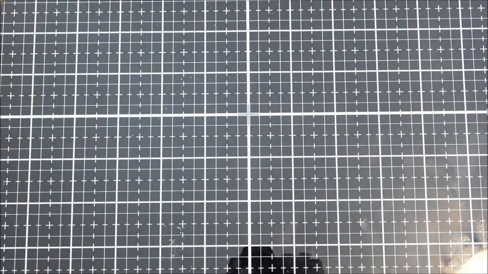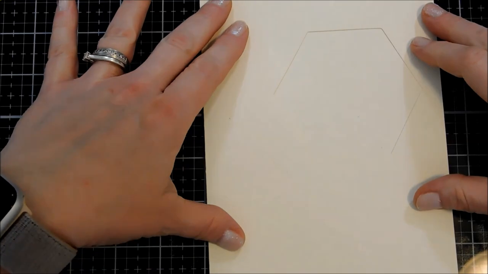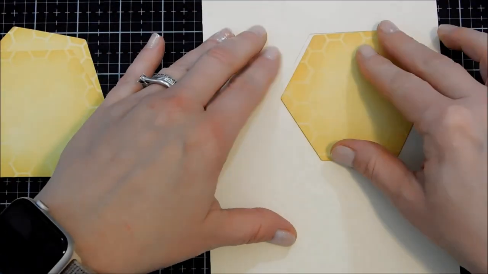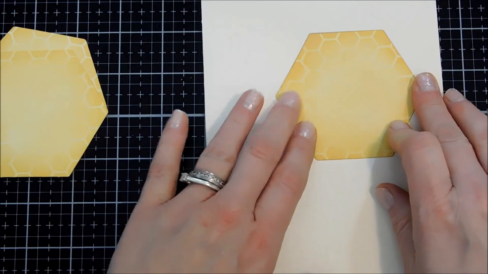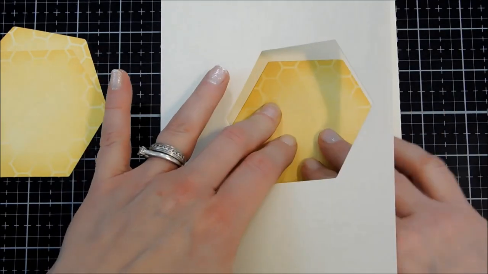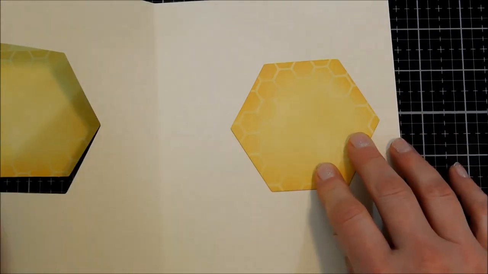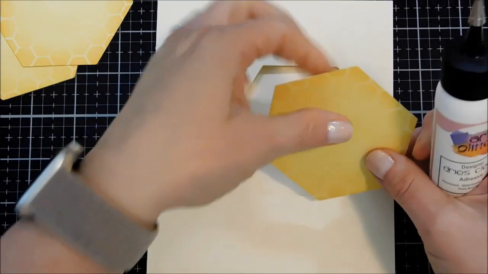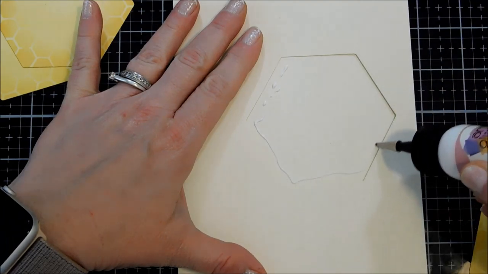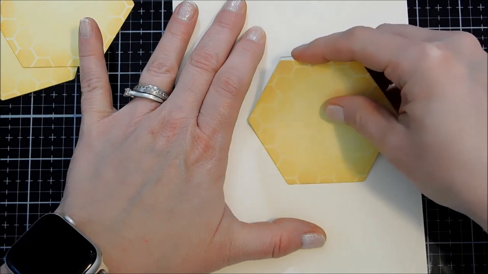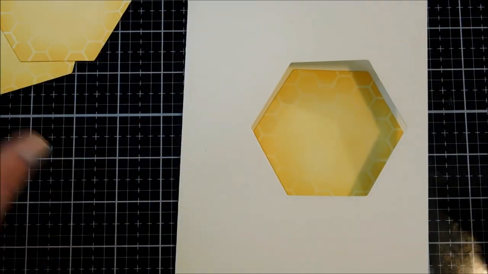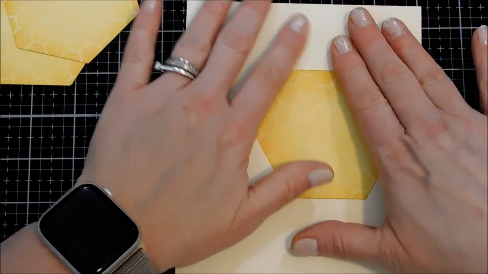Let's assemble our card. We've worked a lot to get to this point. First thing I want to do is inlay one of these. That was really the design element that I thought of that was my favorite element of the whole card, how that's going to open as a window and have that on the inside of your card. So the sentiment will be inside and outside, and I really like that. I'm just going to hold my card shut, put some art glitter glue in there, and just inlay it. I think that is just perfect. I love that. Now we can start with our other hexagons and build a honeycomb all over the front of our card.